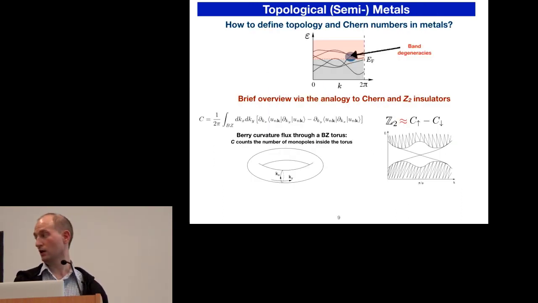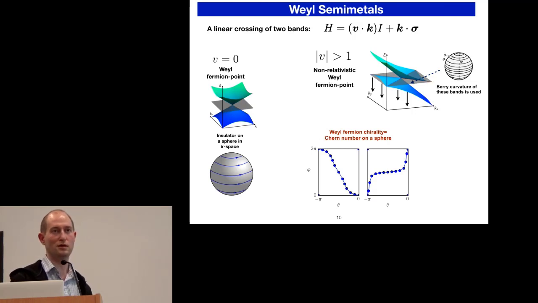Now I am almost out of time but I will quickly go through this. If we consider metals, then in metals the point of interest is the degeneracy located close to the Fermi level, and it turns out to be possible again to define a certain manifold in k-space on which the band structure is insulated. If for the insulator the Chern number just meant the flux through the Brillouin zone, which is a torus, over here we will be considering the sphere. I will just show you how Chern numbers and Z2 numbers can be represented in metallic systems. For example, the most simple band crossing that we can imagine is a linear crossing of two bands, which would be described by such a Hamiltonian in general. If we assume that V is equal to zero, then we end up with a relativistic Weyl fermion equation.